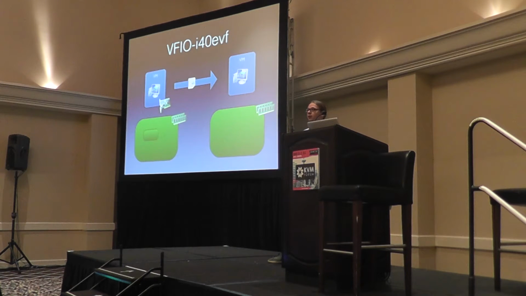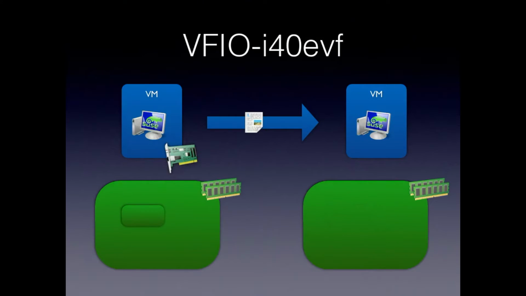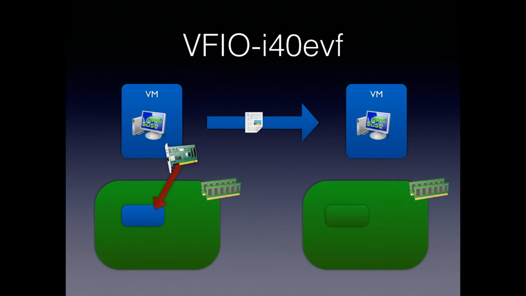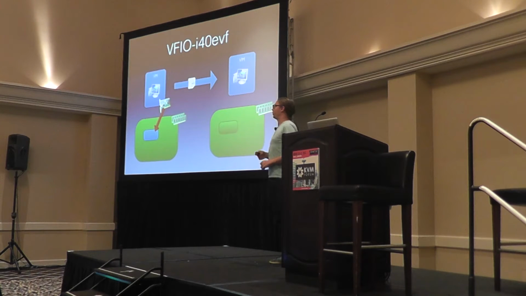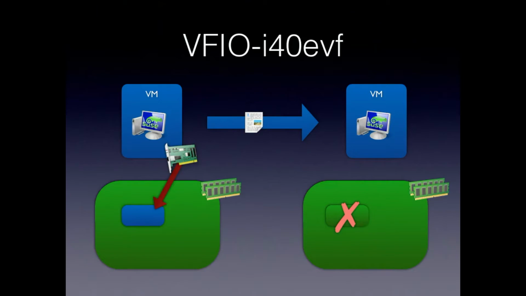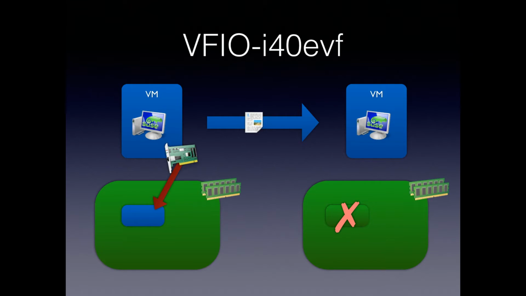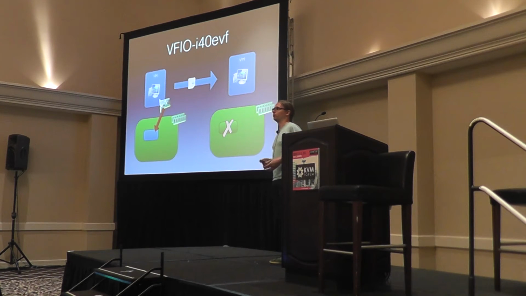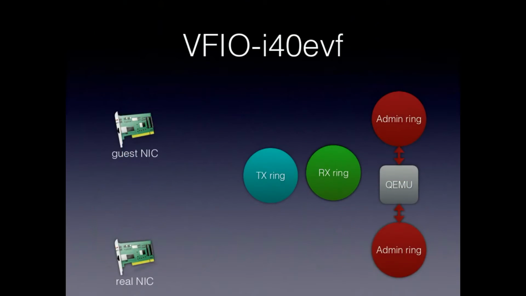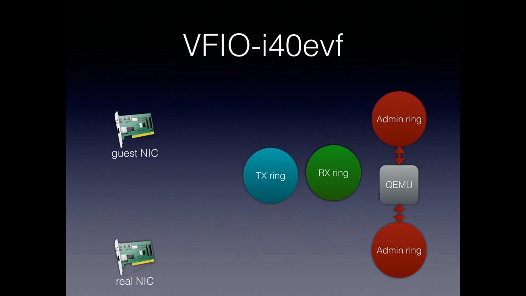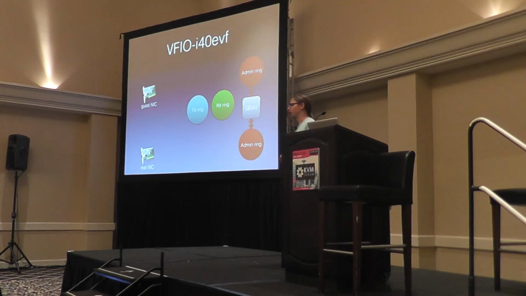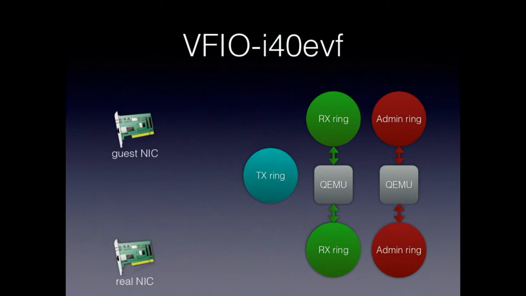However, when you do DMA from a device, we do not get that notification. The device writes into memory, but we do not know that the page is dirty. The second machine, the receiving end, doesn't know that it needs to get updated. It has invalid data in there, so we have a non-synchronized state where both ends run with different contents in memory, which is something we really do not want to have. But that one is also solvable. You can either improve hardware, or you just do it in software. So how about, instead of having this ring shared during migration, we again filter it through QEMU. Woo.